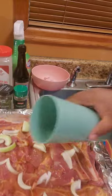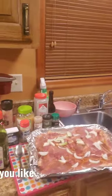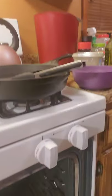I gotta get me a bigger casserole thing. So I'm just gonna put a little water in there. So I just added a little water to that. And I'm gonna let them do their thing, okay? Pop it in the oven. Always check that oven, honey, because I get tired of burning up stuff. Put this on the bottom.